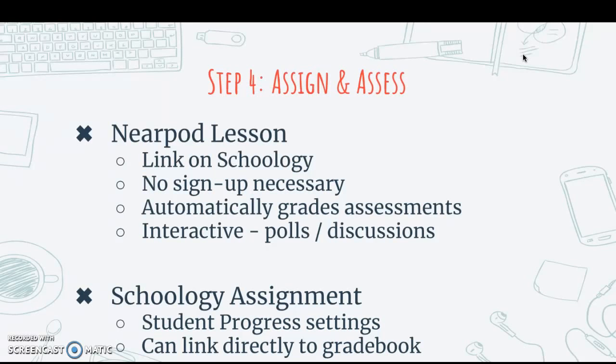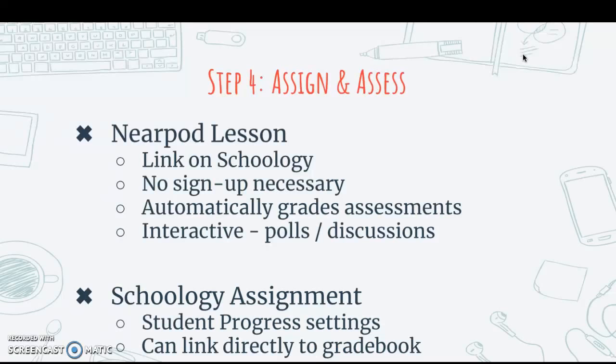There's no sign up necessary. Students don't have to create an account, so it saves you and them time. Also, all assessments are built into the lesson and automatically graded. So once you're ready, it's an easy one-to-one transfer of grades from Nearpod's website to your gradebook.